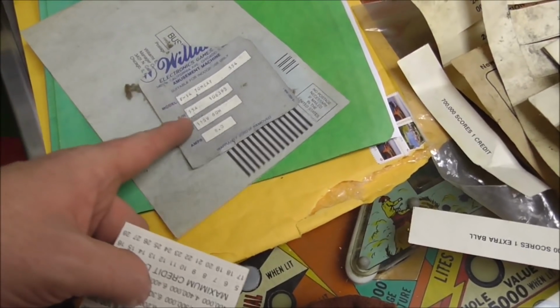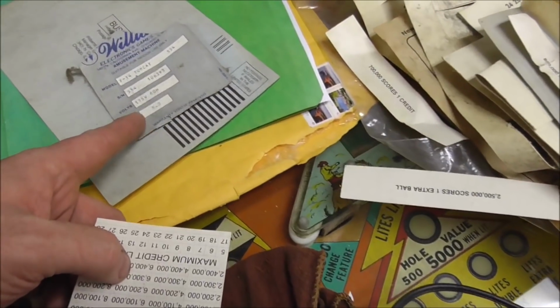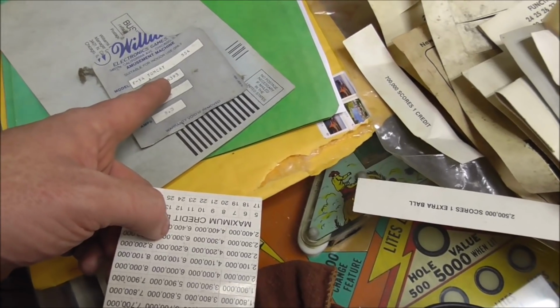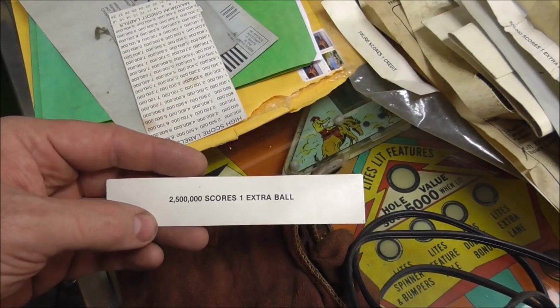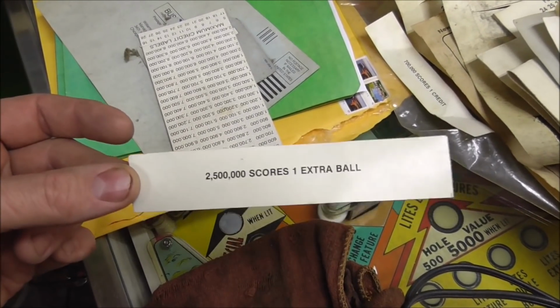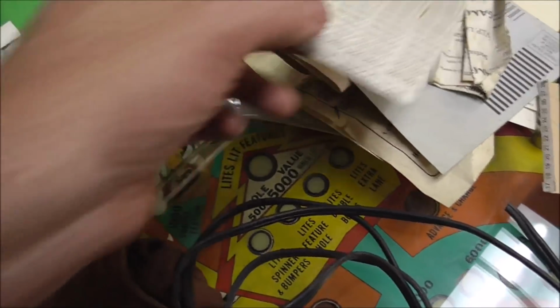The warranty card, the sticker from the back saying that it's an F-14 Tomcat. It's serial number 106393. A bunch of these little things. Some of these I don't even think go on this machine, but maybe. But these are to tell you how you get an extra ball. These are a bunch of little labels that tell you how you get an extra ball or win a game or whatever.